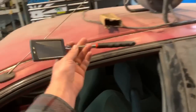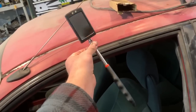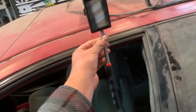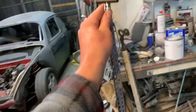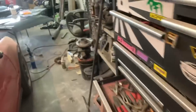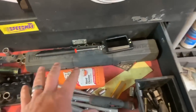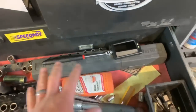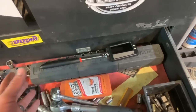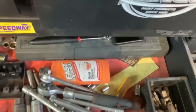So if you did send this, Michael, if you're watching this, let me know what you thought I would use this for. So thank you, appreciate it. That's very cool. I need to put this somewhere that's not gonna get lost, scratched, or destroyed. Back there, that's a nice spot for it. So thanks, Michael. I've never thought to use that before, so I'm excited for a situation to occur where I can go, oh yeah, Michael got that for me. So thanks, man.